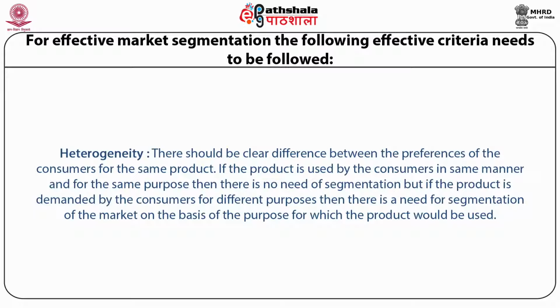Heterogeneity is one factor which may be considered for segmenting the market. There should be a clear difference between the preferences of the customers for the same product. If the product is used by the consumers in the same manner and for the same purpose, then there is no need for segmentation. But if the product is demanded by the consumers for different purposes, then there is a need for segmenting the market. And the purpose for which the product would be used may be the basis for successful market segmentation.